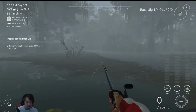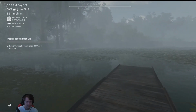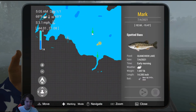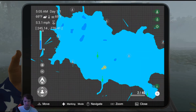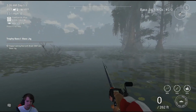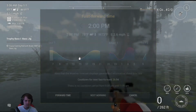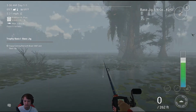Oh, there's my marker. I have a marker right here. Let's see, I'll show you what I've caught. This marker here was a spotted bass, and this marker here was a largemouth bass. And I only have two here, my apologies. Yeah, the one over here was the largemouth bass. And it is peak time right now, so let's go ahead and get a lure in the water.